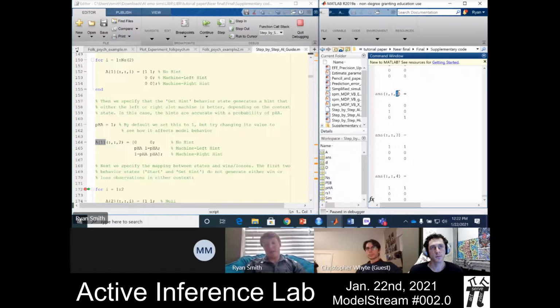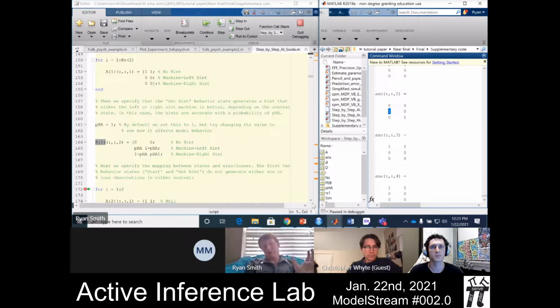But if I'm in state 2, which is the hint behavioral state, then if I'm in the left state, I will observe the left-is-better hint with probability 1. And if I'm in the right column here, the right-context-is-better state, then I'm going to observe the right hint observation, so the bottom row here, with 100% probability. So in other words, if I observe this thing, then I'm going to know for sure that I'm now in the left better context. But if I made this like 0.8, 0.2, 0.2, 0.8, then that would just mean there's some probability that the hint's going to give me the wrong answer. So that's all that is.